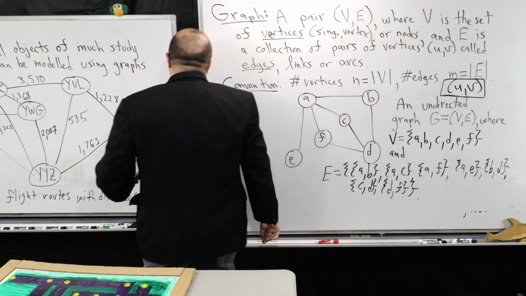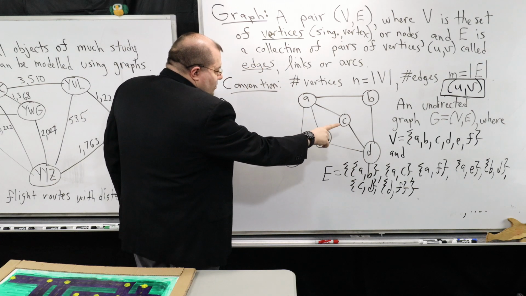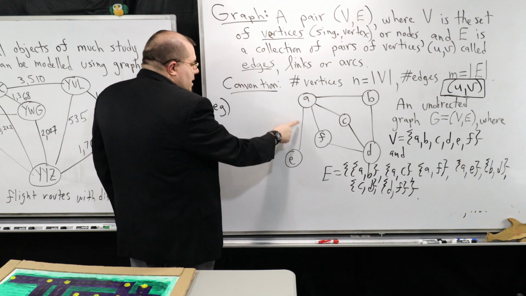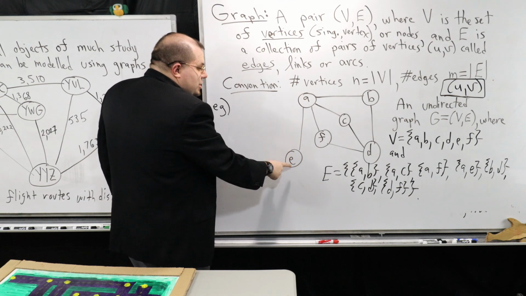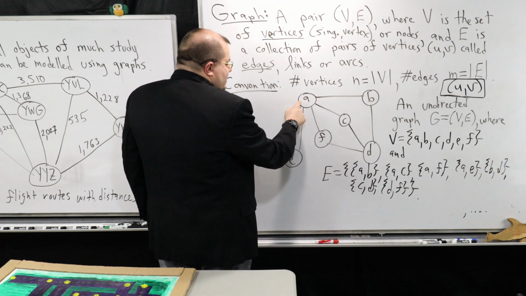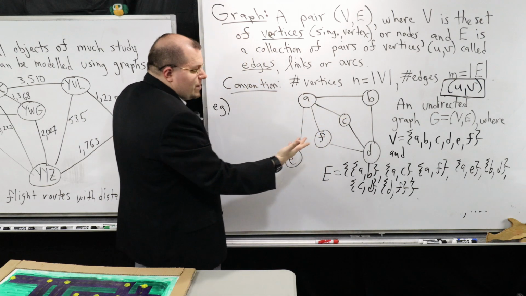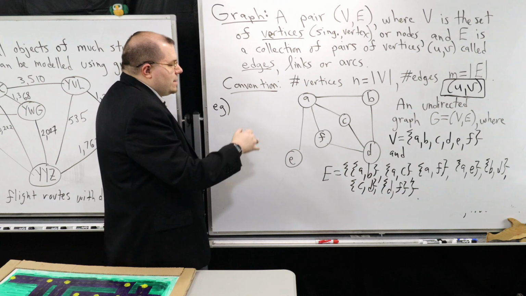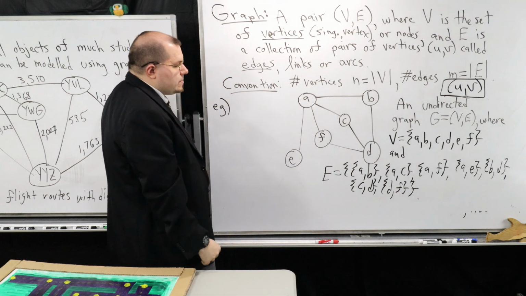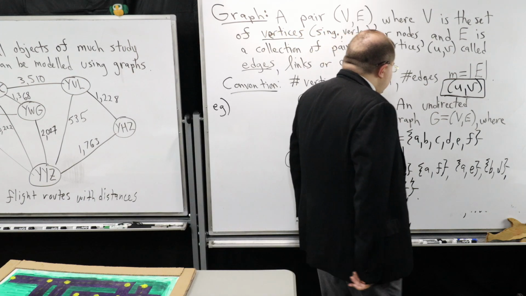So those are the vertices, the edges. Notice the connections between, for example, A and E. This is an edge. A and B, this is an edge. Notice that I have a line that connects them. That's an edge. So that's telling me that A and C have a link that connects them. So I refer to this as an edge.